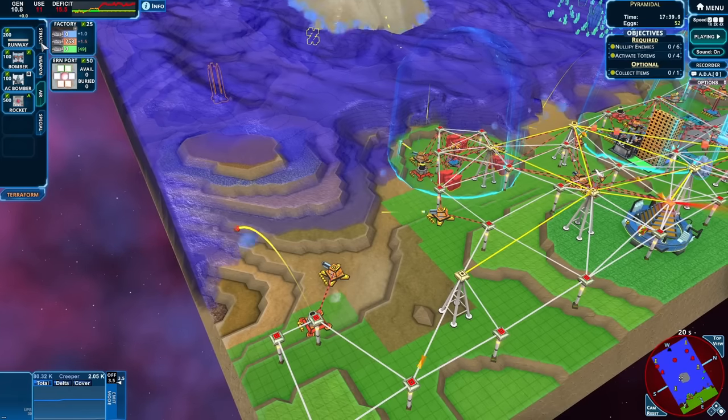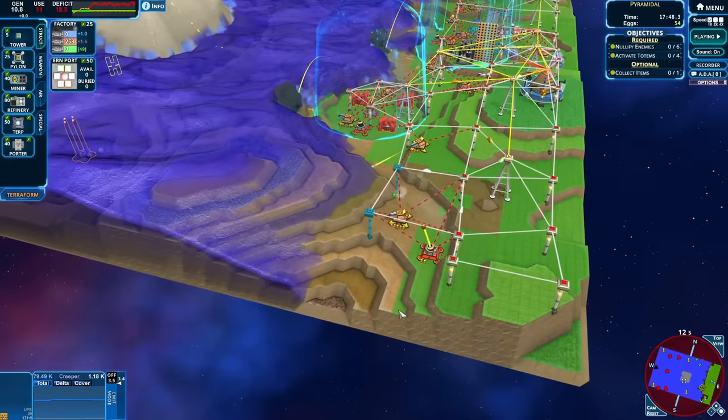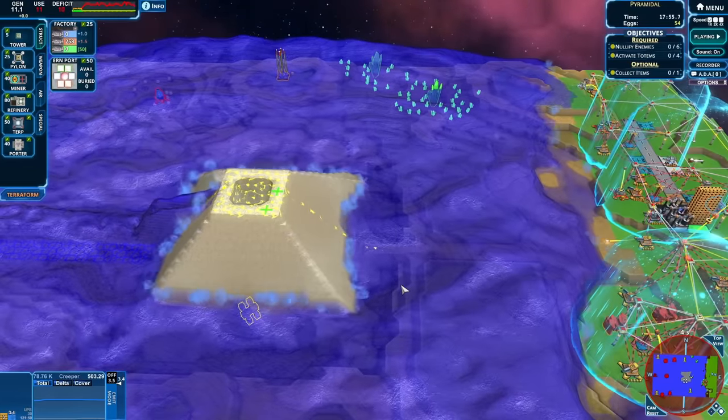Thank you. And I guess we lost a tower over here. I don't know when that happened. Oh, but the mortar has cleared out this little pit. Good. Oh, but good. We own the pyramid now.